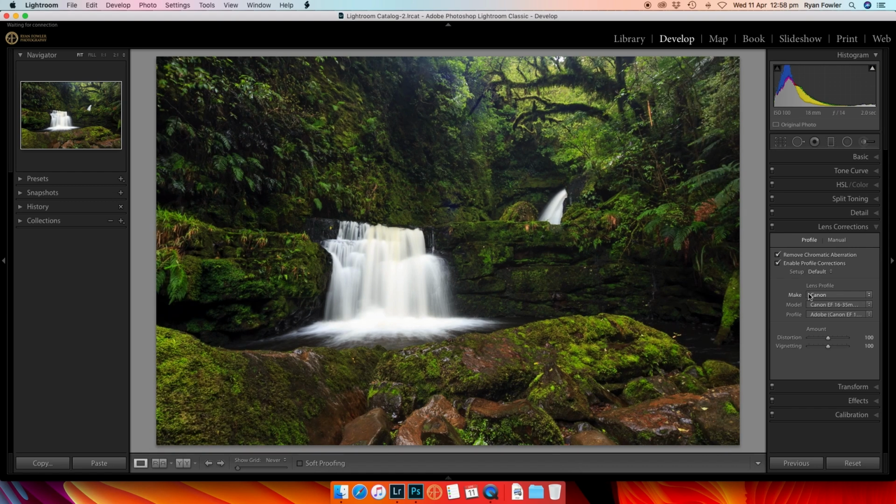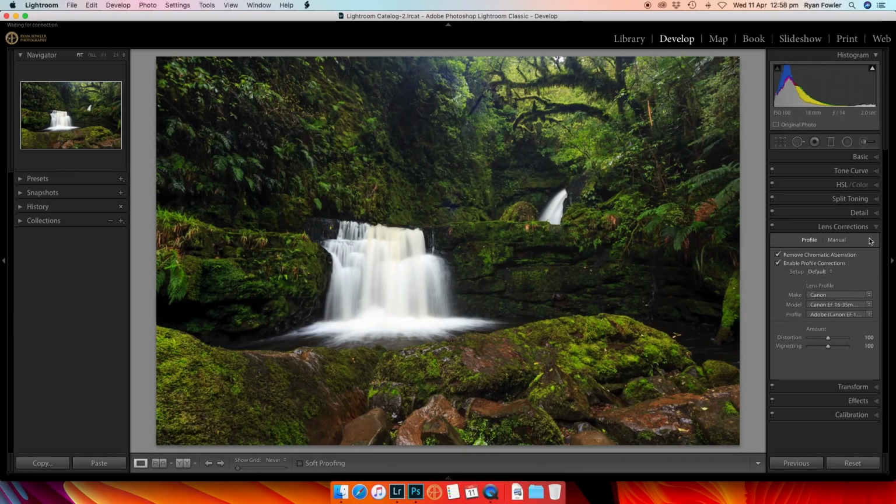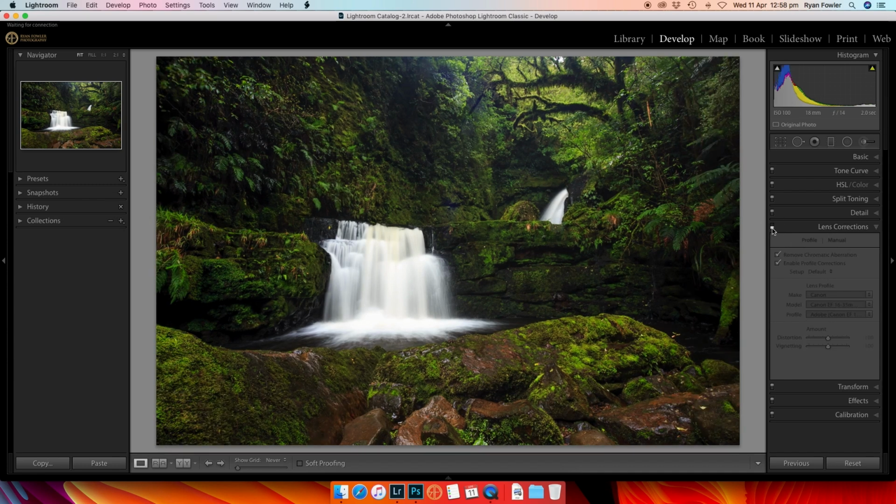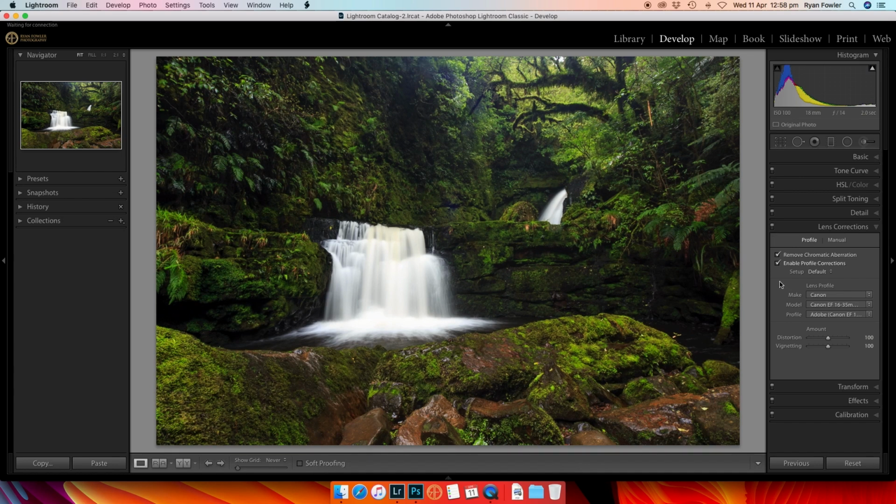Enable profile corrections, and if you've got something like a Fujifilm camera, this does it all in camera. So by the time you import them, it automatically removes chromatic aberration, and profile corrections are built into the raw file. So you don't actually need to do any of this, which is really, really good, and just saves that extra step. So it removes vignetting, it removes all those extra things. Now with lens corrections, you can see what we've done here. It's taken away the vignette around the corners and just brightened up the whole image overall. Effects, we'll leave that alone until we get back into Lightroom from Photoshop.